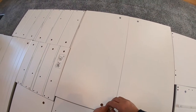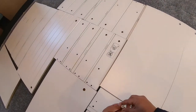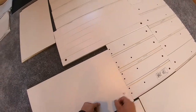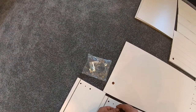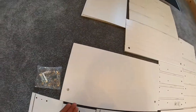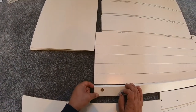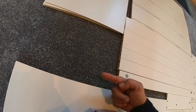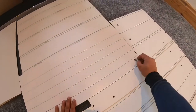These are the actual back pieces to the cupboard. Put these two in. Got two left, so one goes in here, facing outwards, and the same with this one.